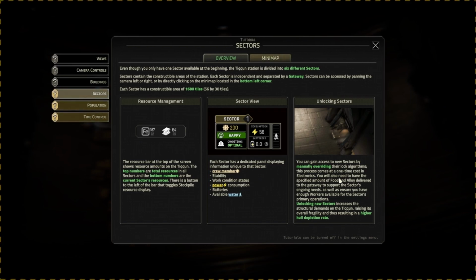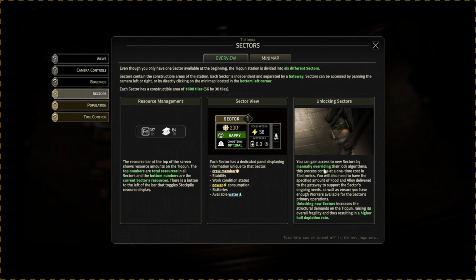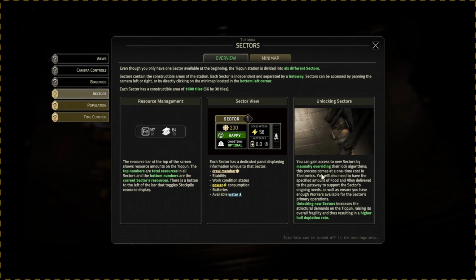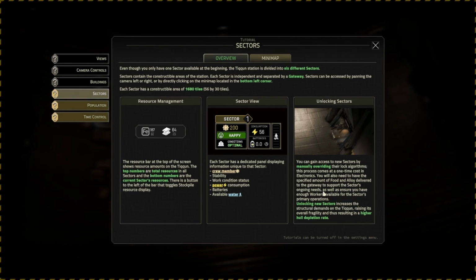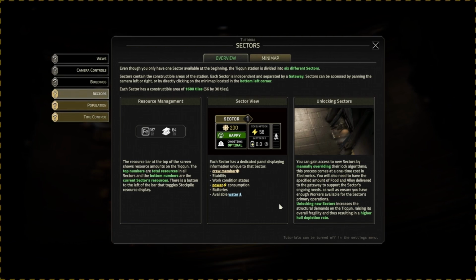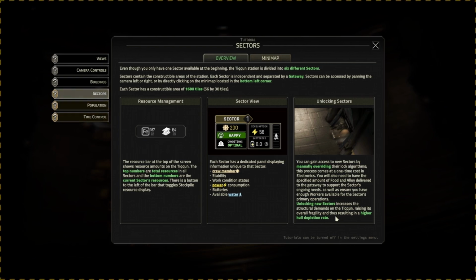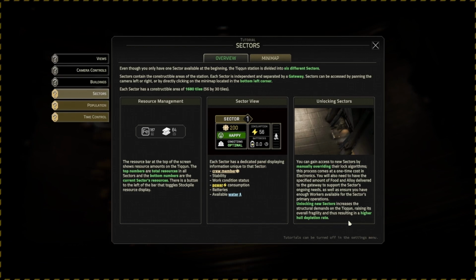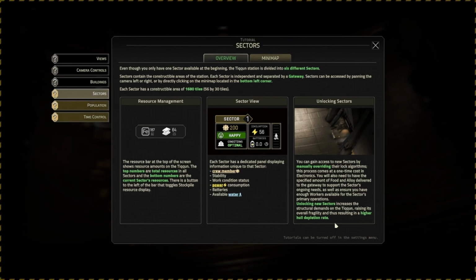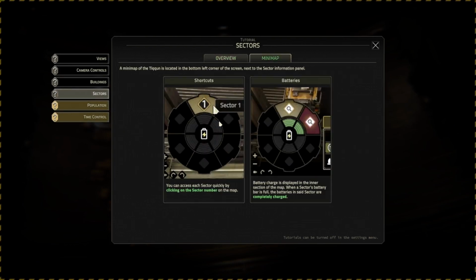available water. You can gain access to new sectors by manually overriding their locking algorithms. This process comes at a one-time cost in electronics. You also need to have a specified amount of food and alloy delivered to the gateway to support the sector's ongoing needs, as well as ensure you have enough workers available for the sector's primary operations. Unlocking new sectors increases the structural demands on the Tycoon, raising the overall fragility, and thus resulting in a higher hull depletion rate. The minimap is pretty self-explanatory.